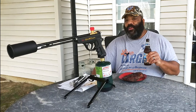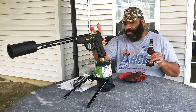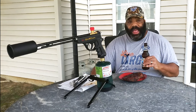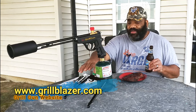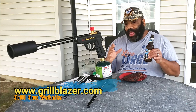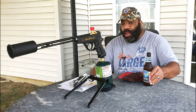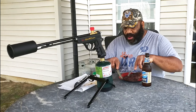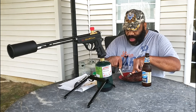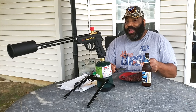That's about it for the Grill Gun — as you can see, if you got it to burn, the Grill Gun will burn it. They have two guns: the big Grill Gun and the sous vide gun. If you're interested in purchasing one, check out the website www.grillblazer.com — they have a sale going on right now. You can buy just the gun, which comes with a stand, or the kit that comes with the extra hose to connect to a full-size propane tank. This thing will probably be real useful for lighting my coals from now on. Thanks for joining us today — I'm going to sit here and enjoy this blazed-up steak, which is definitely medium rare, and enjoy my beer to finish out the day.